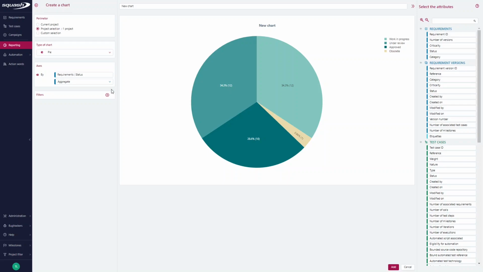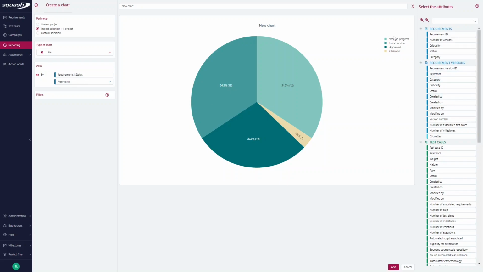To create a pie chart, we can see that by default, the tool has selected an aggregation type operation here. Aggregations are operations that allow us to group entities by their attribute values. So it's okay for this example. In our graph, this allows us to display the various possible status values.